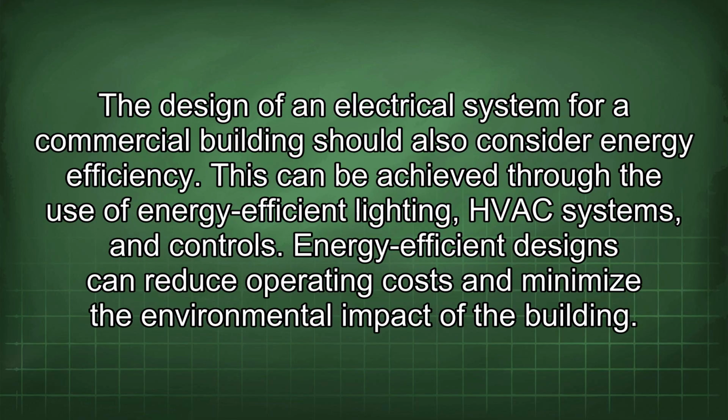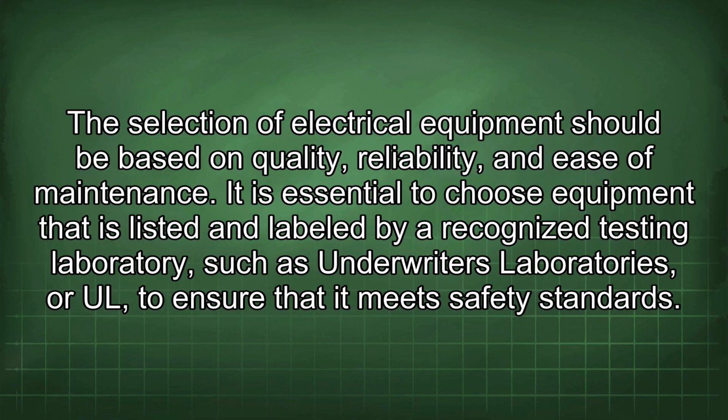The design of an electrical system for a commercial building should also consider energy efficiency. This can be achieved through the use of energy-efficient lighting, HVAC systems, and controls. Energy-efficient designs can reduce operating costs and minimize the environmental impact of the building. The selection of electrical equipment should be based on quality, reliability, and ease of maintenance.